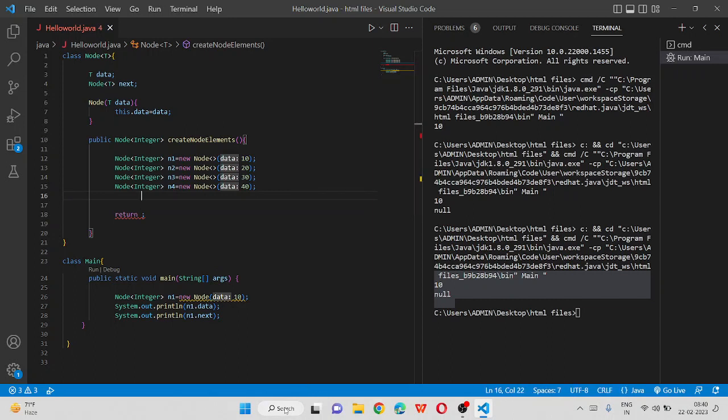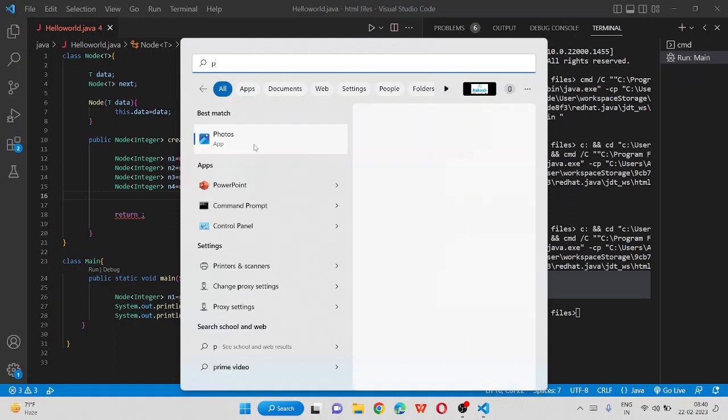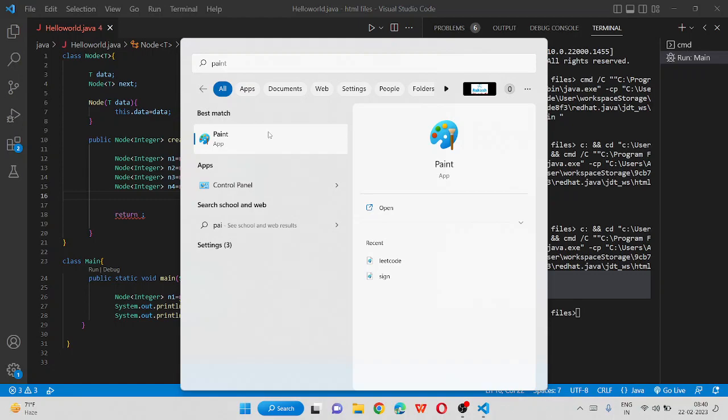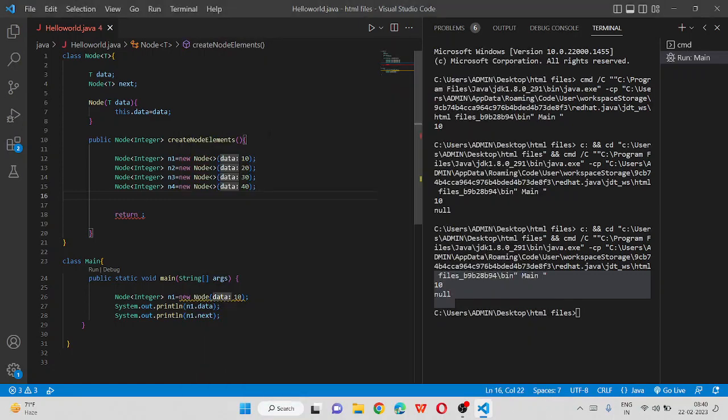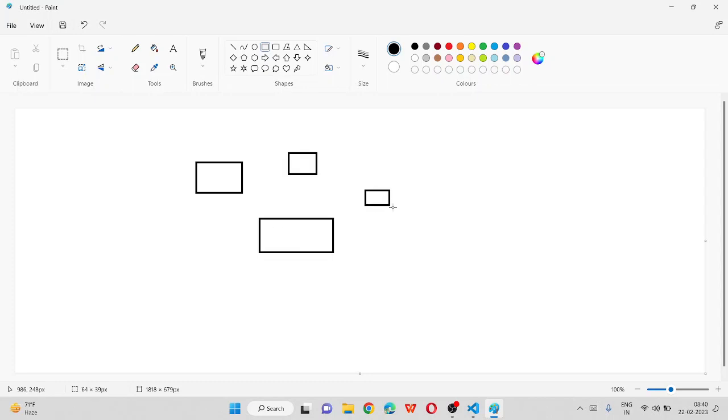Okay, let's understand with an example. So if you see here, this is 10, 20, 30, 40. We have taken 40, right?